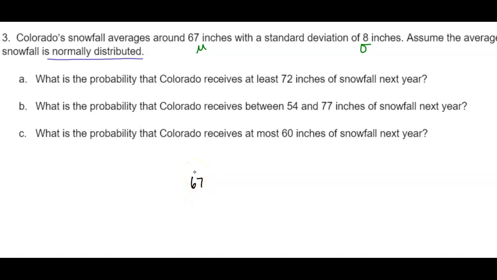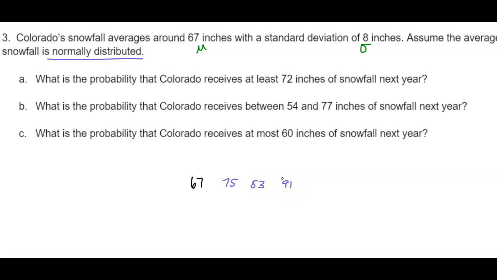All right, now to get the 3 standard deviations to the right, we're going to take the standard deviation of 8 and add 8 each time until we have 3 standard deviations to the right. So doing that, we're going to do 3 standard deviations to the right first, and then we'll go to the left. So when I add 8 to 67, I get 75. When I add 8 to that, I get 83. And when I add 8 to that, I get 91. All right, now that's 3 standard deviations to the right.